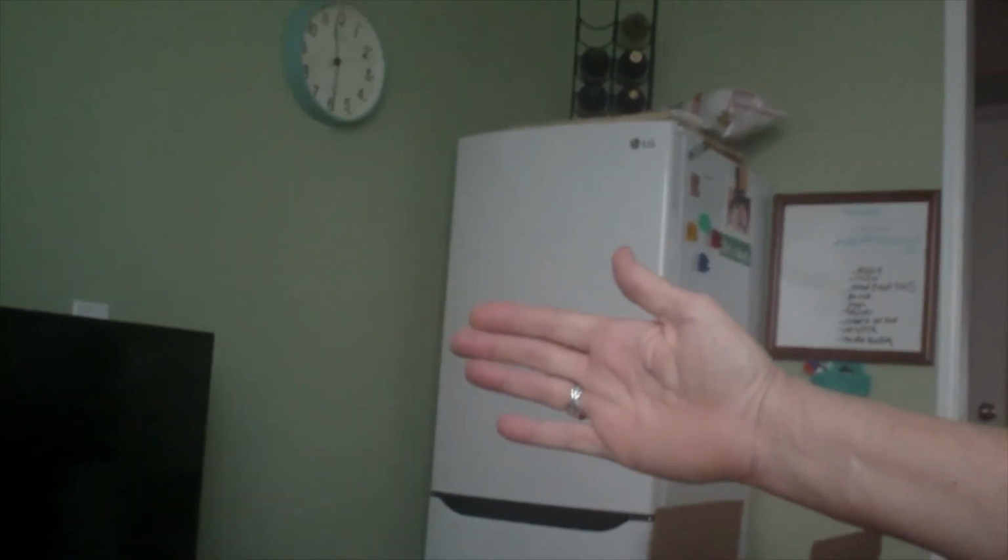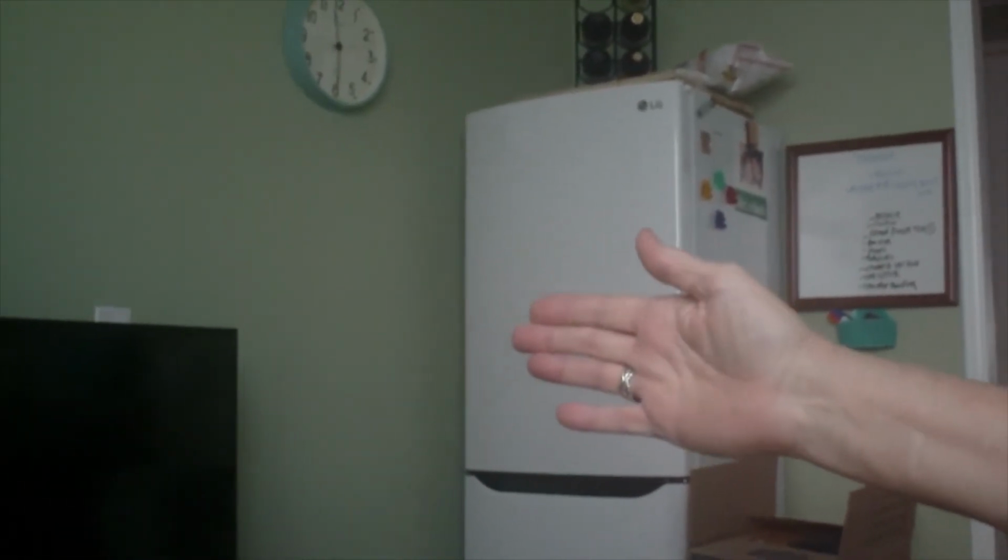The refrigerator over here, the door opens against the wall. It opens this way. It needs to open that way. So that door will have to be reversed eventually. It's going to be an ordeal.